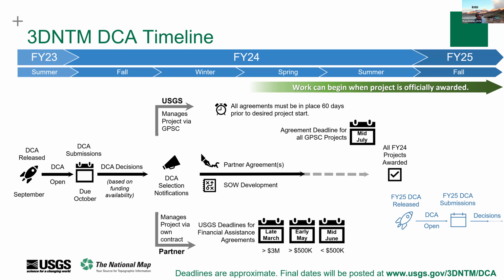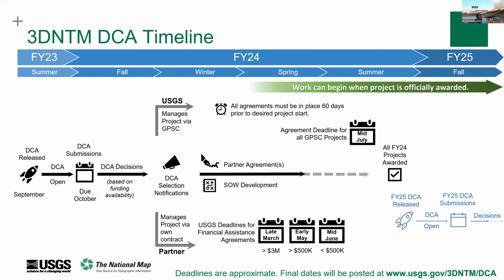So if it opens in August, you can put in project submissions usually through June of the following year, and we'll look at them at any time. We do have an early look at the DCA submissions so that awards can be made earlier in the fiscal year if projects need to be collected sooner rather than later. That's especially important for some of the LiDAR collections, if you want to collect in wintertime, for example. The first look is going to be September 12th, I think, of this year. But again, the DCA remains open for new projects throughout the rest of this calendar year and well into next year too.